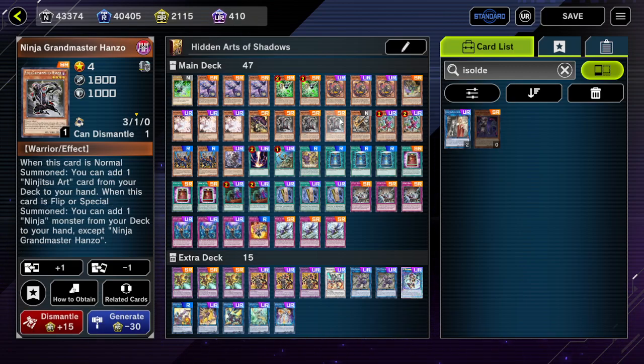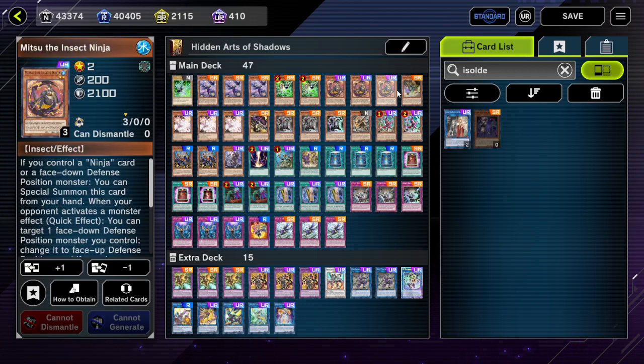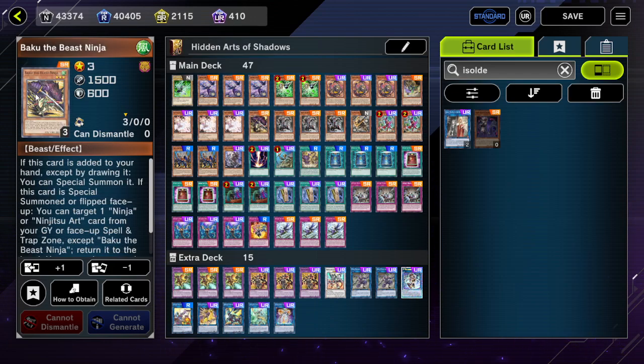Alongside Ninja Grandmaster Hanzo, though, I think the best card we can add is probably either Mitsu or Baku. So maybe we'll add Kagero and then we'll discard Kagero for costs or send it to the graveyard somehow. We can retrieve it with Baku and special summon Baku at the same time. If we're talking about max efficiency, like getting mileage out of your cards, I think that might be the way to go, but you can't open Baku, I guess, for this, but we're getting a little sidetracked here.